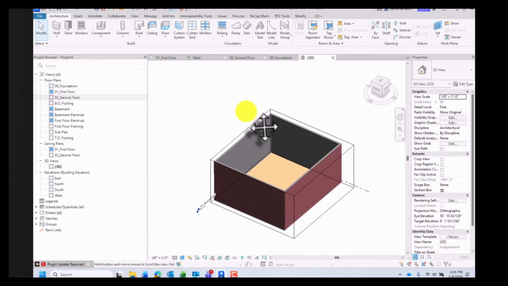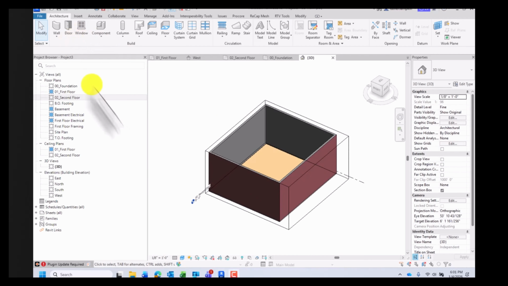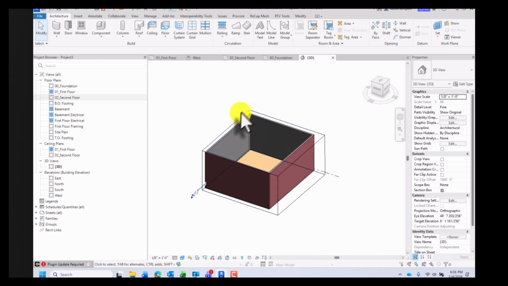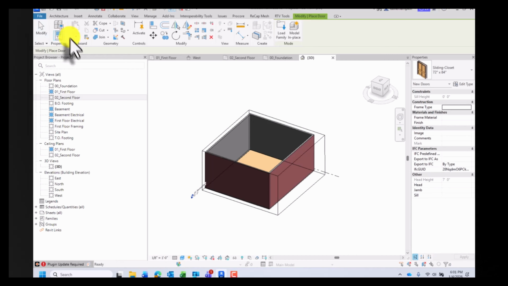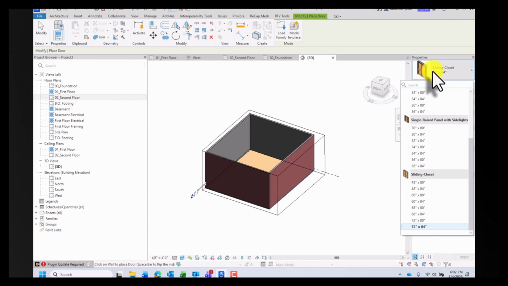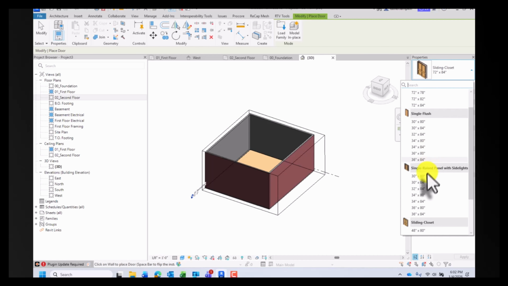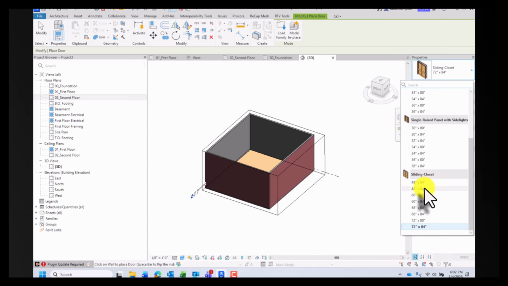We're going to talk about phase 4, and phase 4 is going to be talking about doors and windows and curtain walls. In this case, what we're going to first go over is doors. I want you to go from the past one that we just did, and go over to where it says doors. Then you'll see an actual portion over here where the doors are, where they're located: double glass doors, single flush doors, single raised panel doors, single sliding doors.